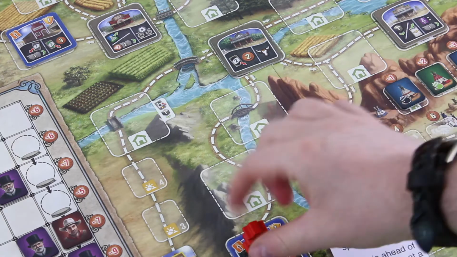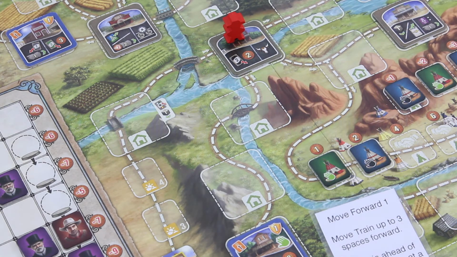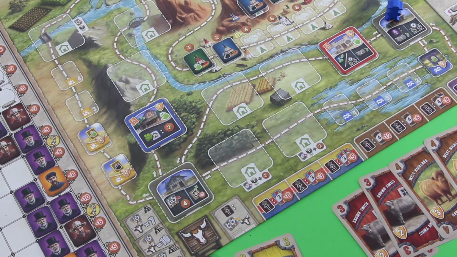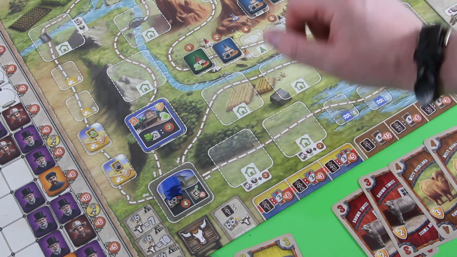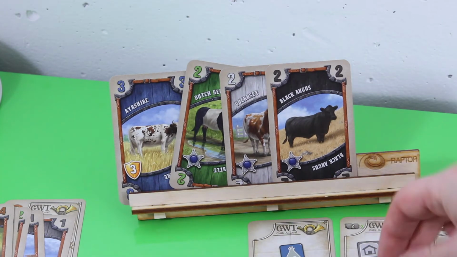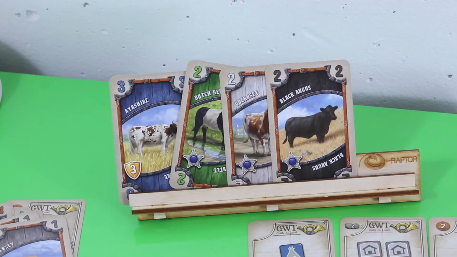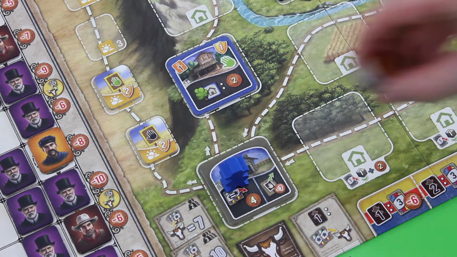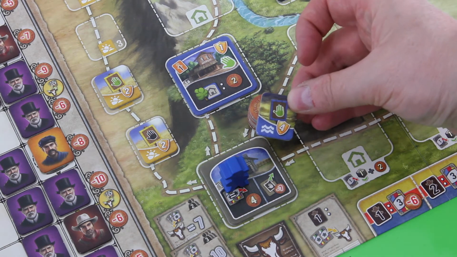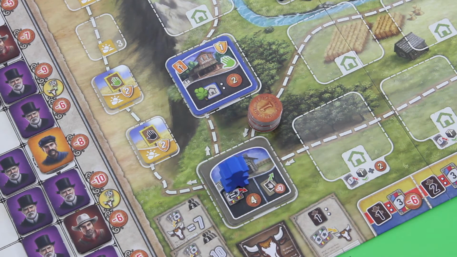Move forward 1. So he will simply go here, and then he will move his train 1, 2, 3 spaces ahead. I'm really not sure if that's a good idea, but I will do it anyway. So I will move 2 spaces, 1 and 2. Here I have to pay $2, but I will just simply pay it to the bank. Here I will discard 2 Jerseys, and therefore I get $4 more, which is a good thing. Then I will pay $7 in order to claim this hazard tile here, which is worth 4 victory points. This was definitely also a very good exchange.